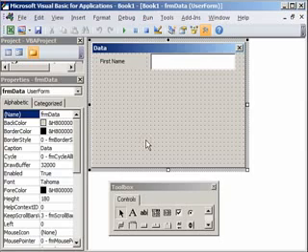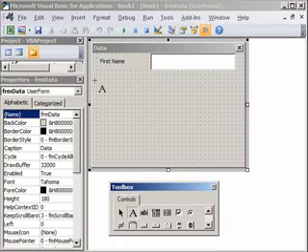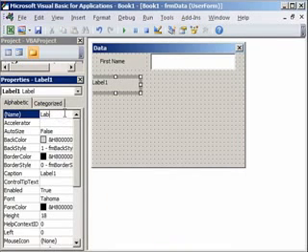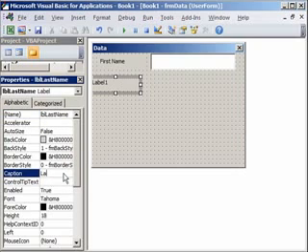There it is. So I'm going to now insert another label called last name. I'll just click here. So LBL last name, press enter, and I will give it the caption last name.